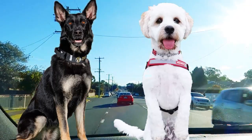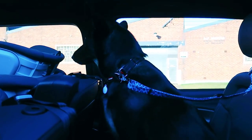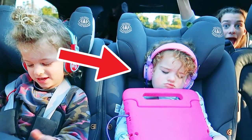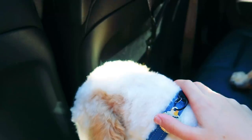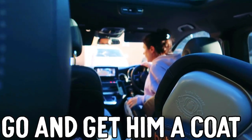Go get Demi and Winky from Groomers. Look at Winky. What happened to you? So Demi looking perfect and Winky is like so skinny. Which kid fell asleep? If you guessed Charm, you're correct. Since it's the middle of winter here and Winky, I accidentally told them to cut him too short, Mummy's gonna go and get him a coat.